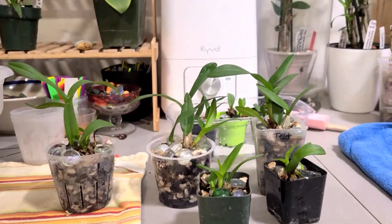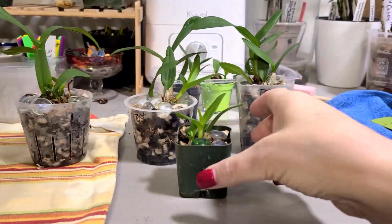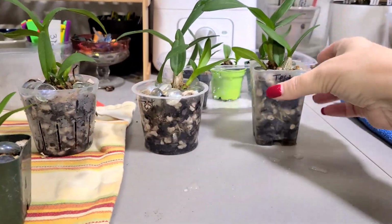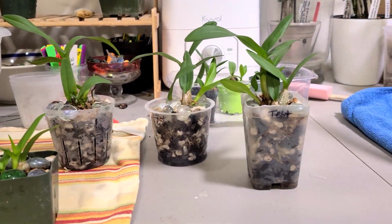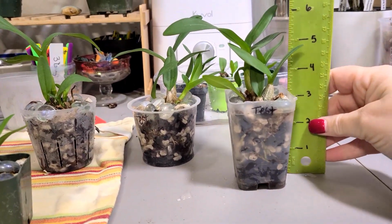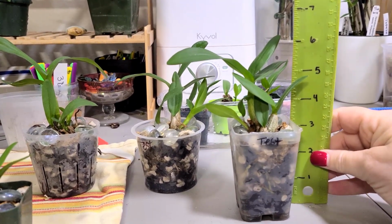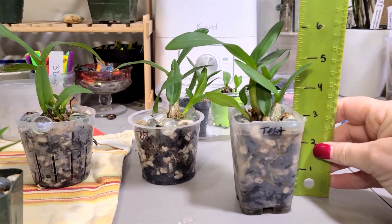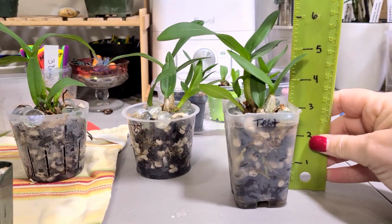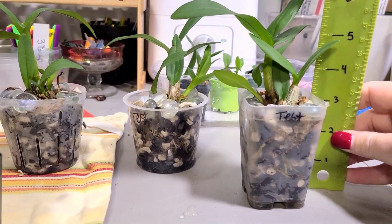But let's look. We had some at the beginning. When we started this, I measured them against my giraffe, and my giraffe is downstairs. My little niece was playing with them. But looky there, she's up to about 6 standing tall on her own there, leaf span. That's the one I think she came in at maybe 4. So she's grown a couple inches and has gotten fatter on her canes.